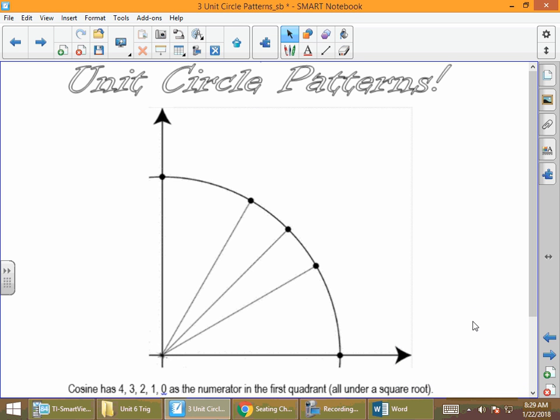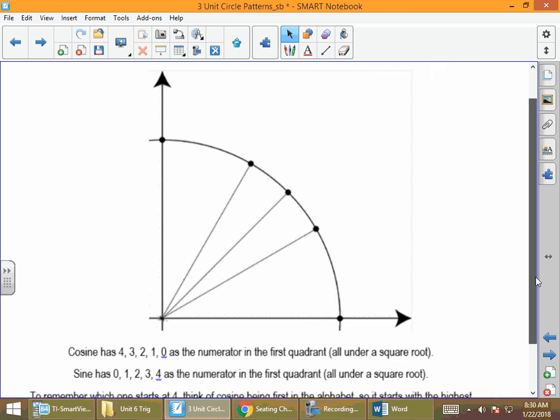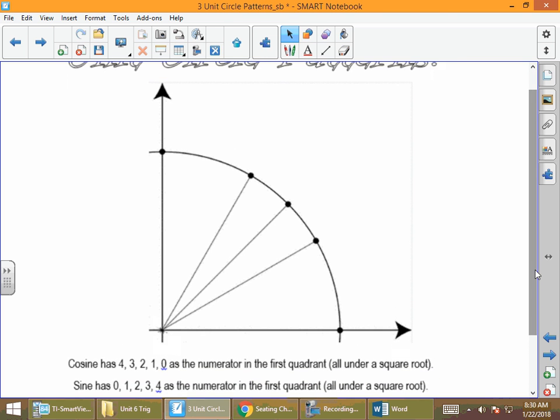So what we're going to talk about today are various methods for helping us remember the unit circle. And in this particular pattern, what we're looking at is just the first quadrant. Because remember, all of these values repeat throughout the unit circle. We just have to change the signs. So if we know the first quadrant patterns, then we can hopefully get the rest of the quadrant patterns.